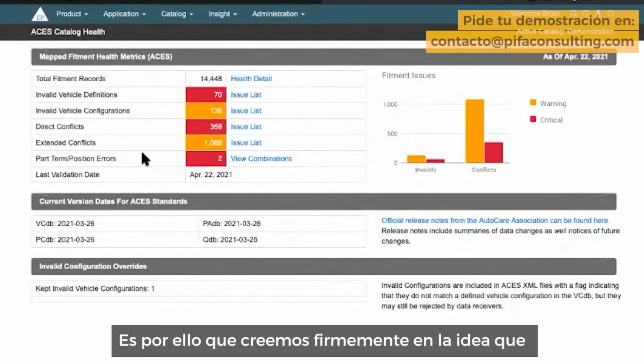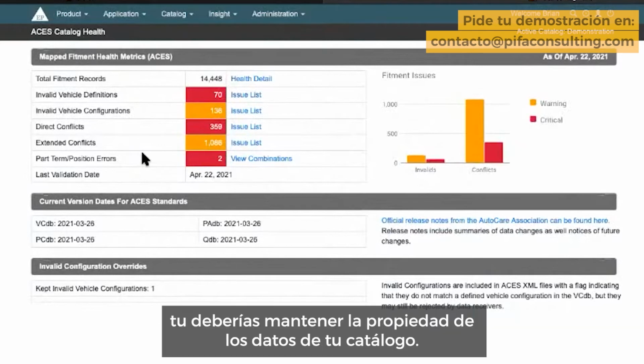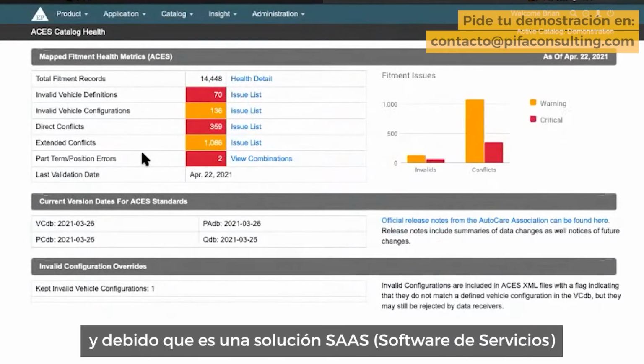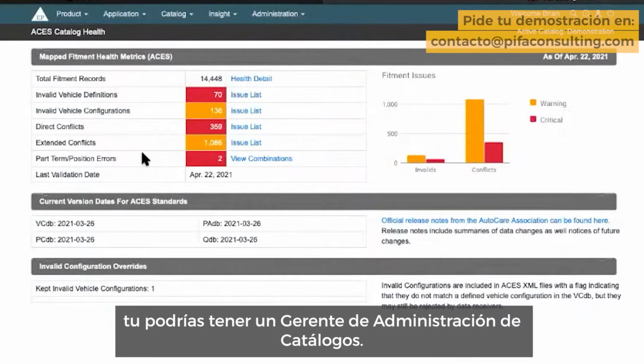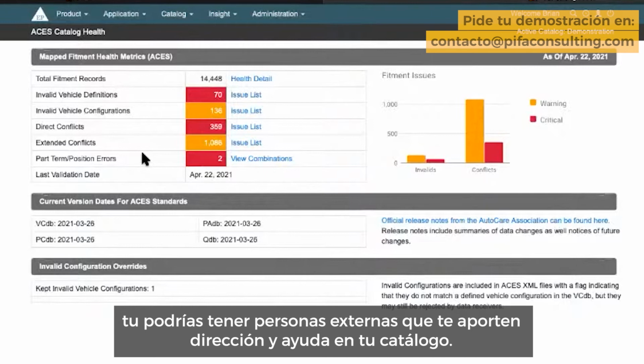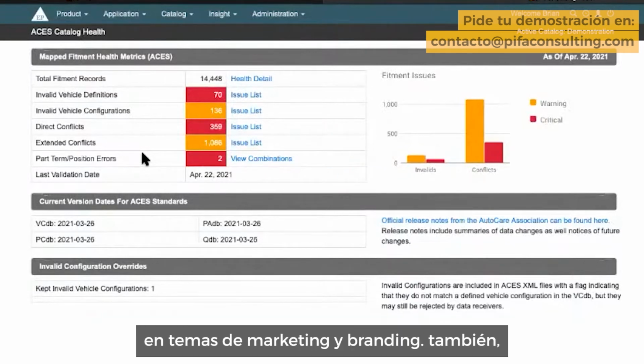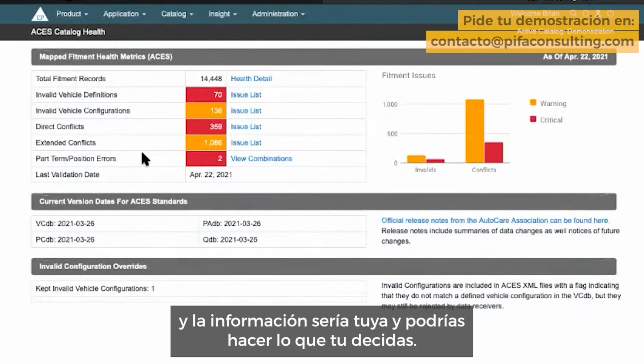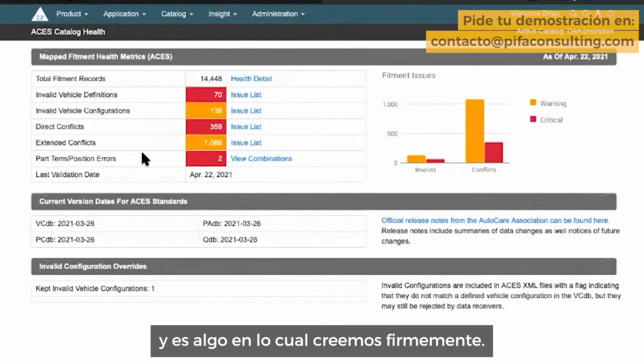So we really hang our hat on the idea of you maintaining ownership of that catalog. And as you're coming on board with the standard, because it is a software as a service solution, you could still have a catalog manager. You can have people giving you guidance on your catalog and your branding and all those things. But you still have access to that data. So it is yours and you can do anything you want with it.